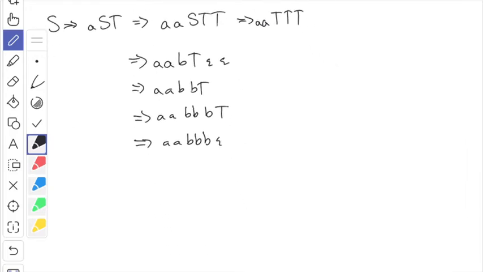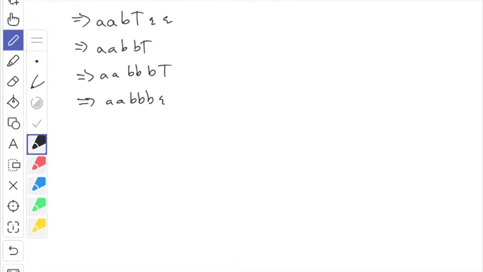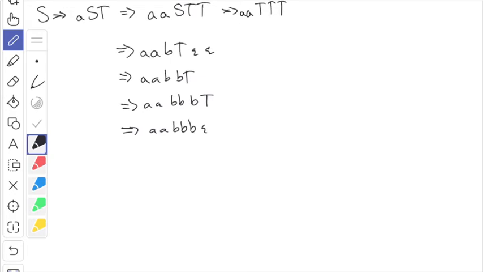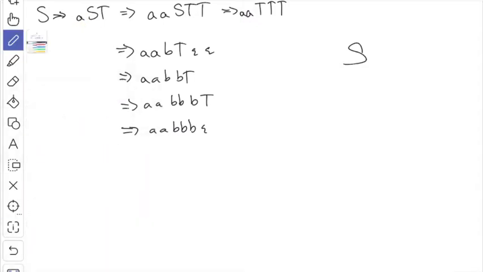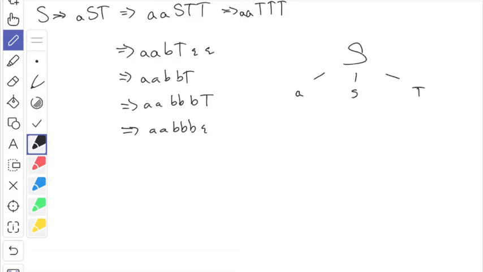All right. Anyway, how you write the parse tree is it's going to be sort of a big vertical thing here, and it starts with S at the top, and every single letter gets to be its own node in the tree. So S becomes AST. Every single letter becomes a thing in the tree. And then, next step, the S became another AST. All right. And then the next step, the S became a T.